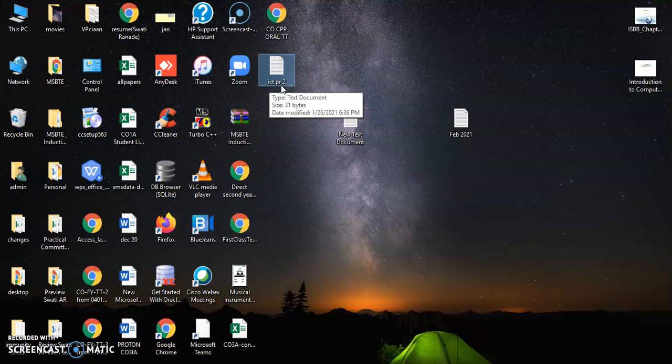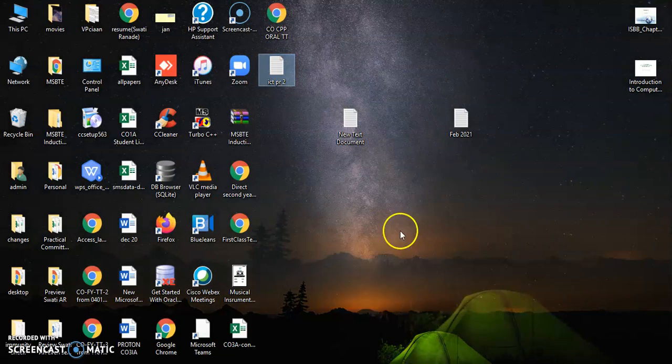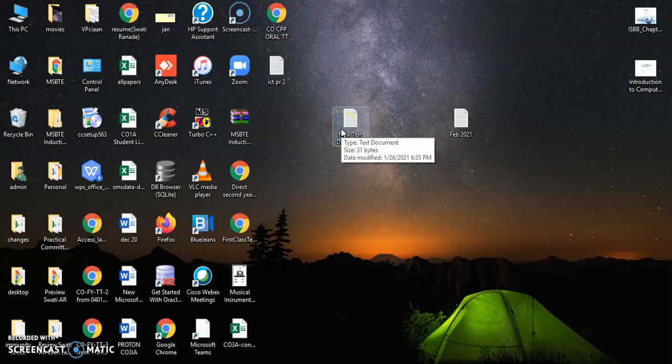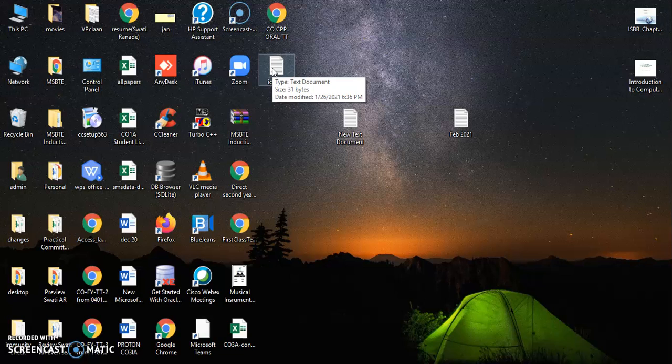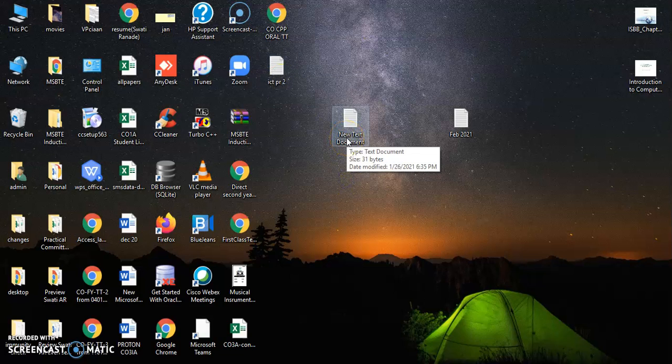The size is 31 bytes, date modified is 26 January 2021 and the time is 6:36 p.m. Here both files have the same content, so we can say this ICTPR2 is nothing but the copy of this New Text Document.